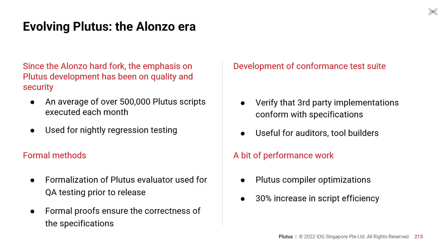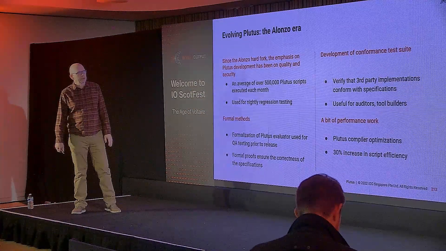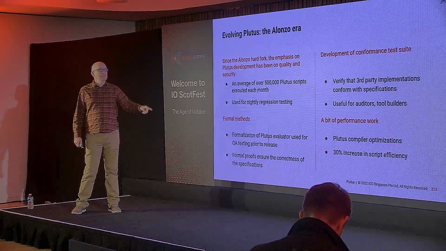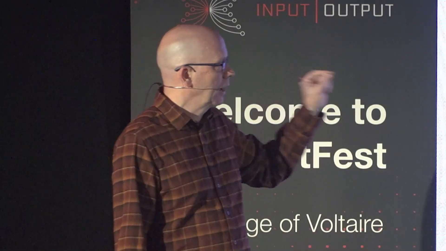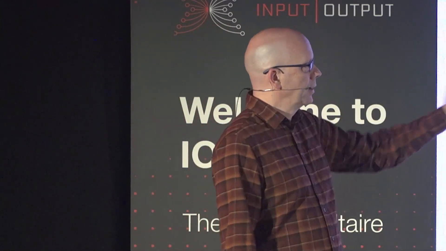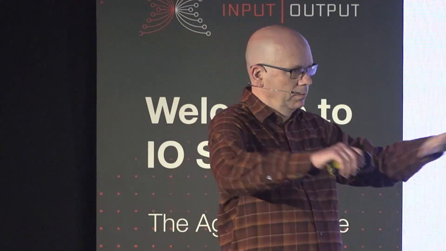Simon talked in the previous talk about formal methods and certification. We also use formal methods in the Plutus team — both for the formalization of the Plutus evaluator and to make sure the evaluator conforms to specifications. We also have formal proofs derived from the specifications themselves. We've also been working on a conformance test suite, which ties back into the certification story. Simon mentioned there's a third party implementing the semantics in the K framework — RV — and this test suite allows them to verify that their third-party implementation is conformant. It's useful for auditors, tool builders, and the ecosystem as a whole.